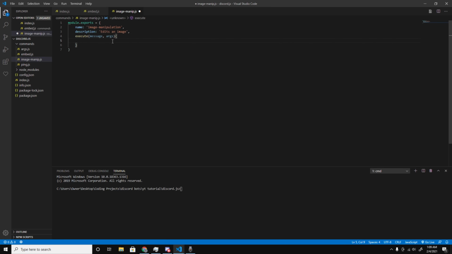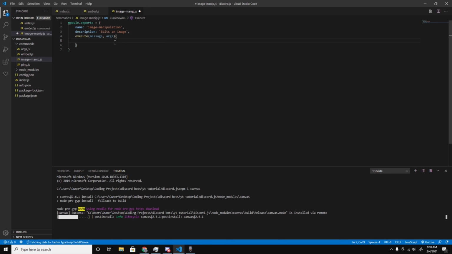Now we are ready to start the actual code. So the first thing we're going to do is actually require canvas, which is the package we'll be using to make this. So first of all, we need to actually download the package. To do that, you do npm i canvas, and then it is going to install the package from npm.